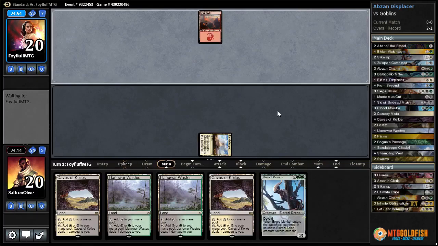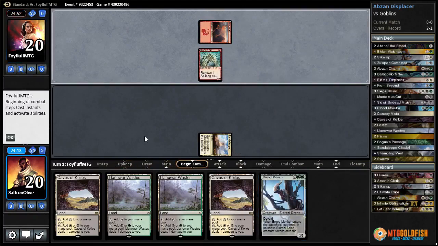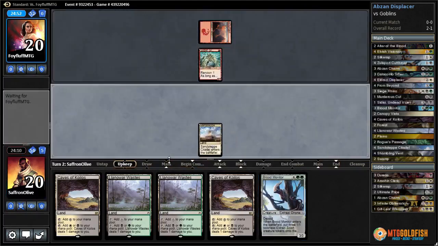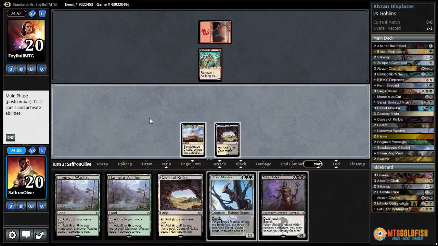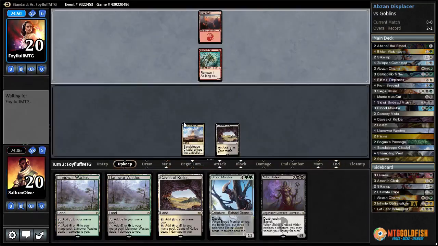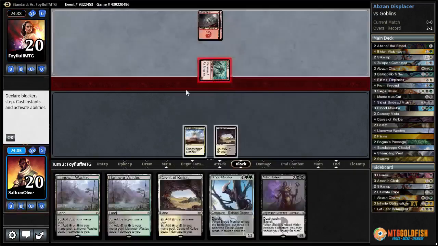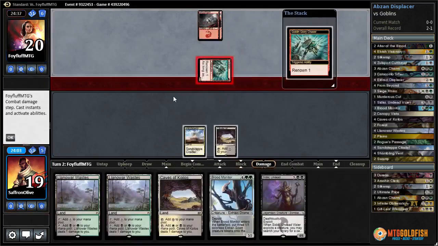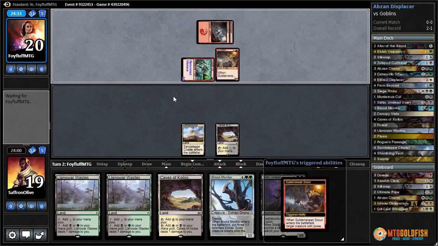So pretty much we're trying to go infinite with Brood Monitor and Eldrazi Displacer. And it looks like we're up against Goblins. We might be a bit slow for this matchup, assuming we don't draw Siege Rhinos and such. Get hit for one. Glory Chaser goes to Renown, so now it will become a 2/2 and have Menace. And Subterranean Scout.